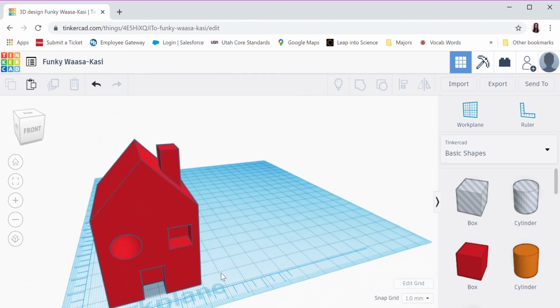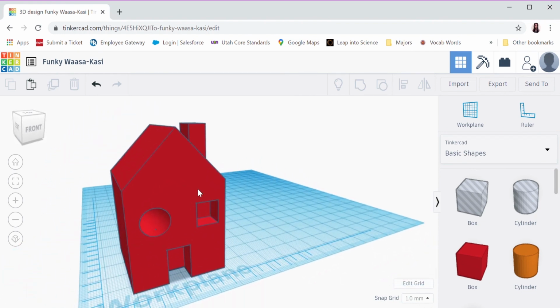That way you can see all of the little cutouts that you've made. Your shape is now grouped together. This will be helpful if you want to see if there's any spaces. If there's random air floating in there, then it's not going to print very well. So you want to make sure that it just looks like one solid shape.